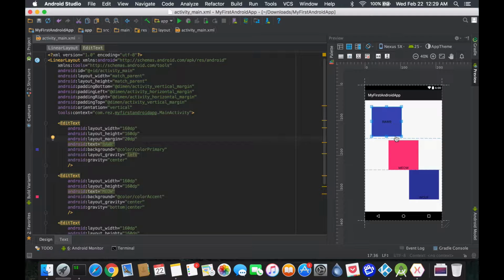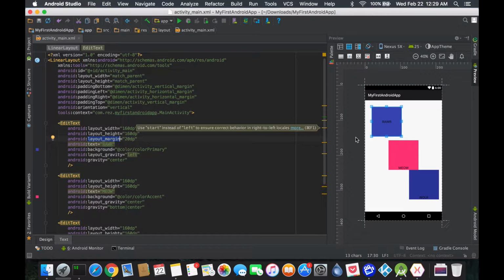Okay, so now I see there's a distance here. The distance on the left of it got bigger, on the top got bigger too, and on the right we don't notice, so we don't mind, right? So what happened here? Well, the margin says give me a distance from my borders and the outside world of 20 density pixels.